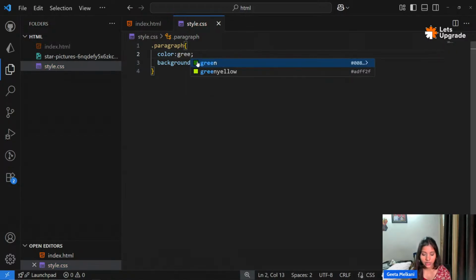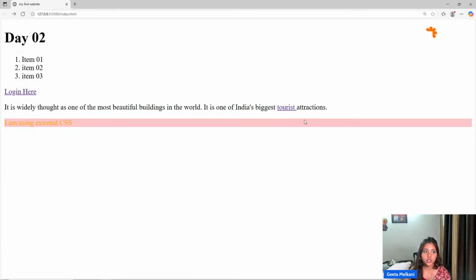Now tell me, what will it pick? It should pick orange color. So it did pick orange color. Great. So this is a very important question from the CSS perspective. What is the priority of CSS? The highest priority is to the inline, which is the closest to the tag, second internal, and then external. So now I asked you, I'll explain a question 5 minutes later.